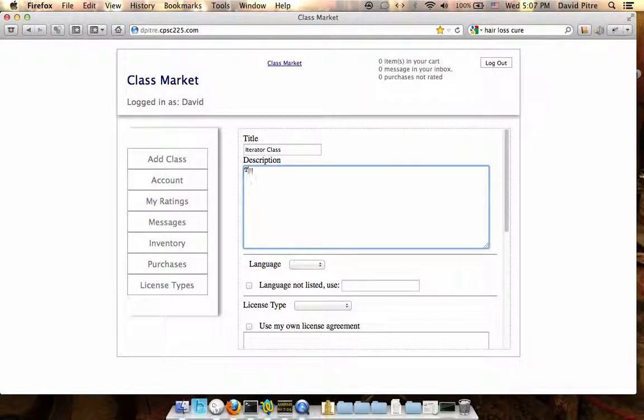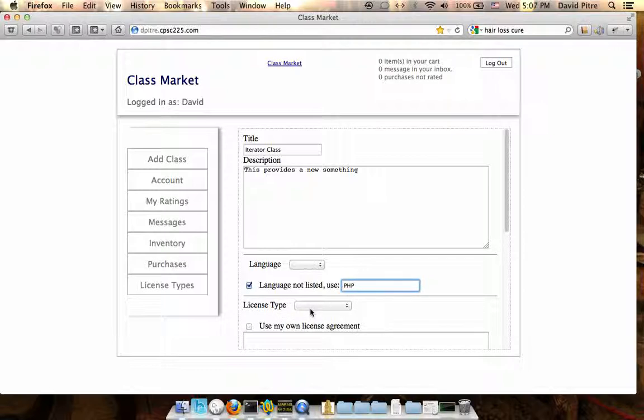This provides a new something. I'm not sure what the description is. This is just an example. I just put something in here, and this one was a PHP. It's not listed here, so I say I want to pick my own language, and I put in PHP.